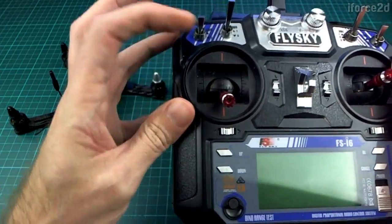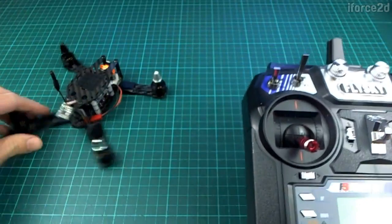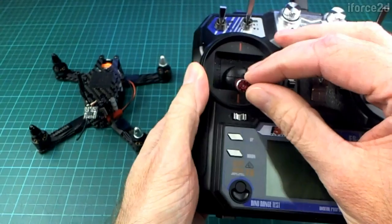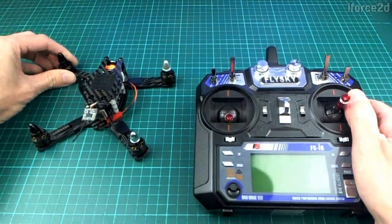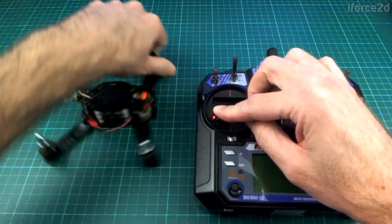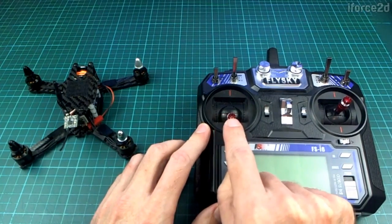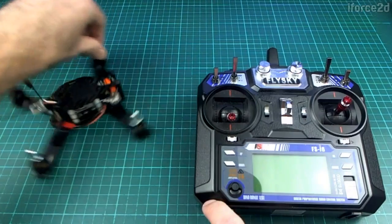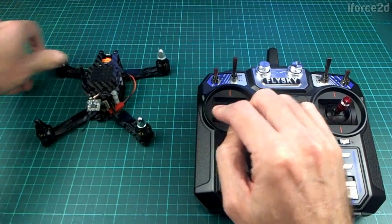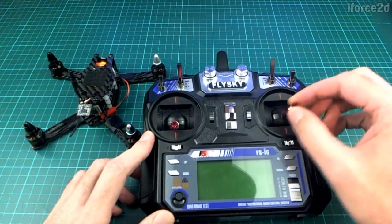You just want to softly move the throttle a little bit at a time to finely position it where you want it. The other channel on the left stick is yaw — left and right movement. If you move it to the left, the nose of the quadcopter rotates to the left. A small movement off center gives a slow rotation; pushing it all the way over gives a fast rotation. So the distance of the stick from center corresponds to the rate of rotation.